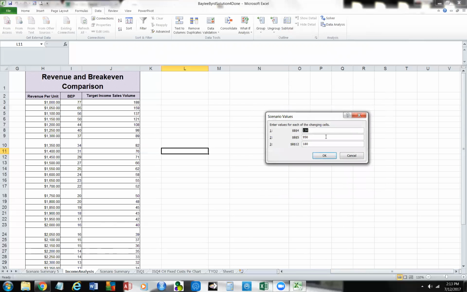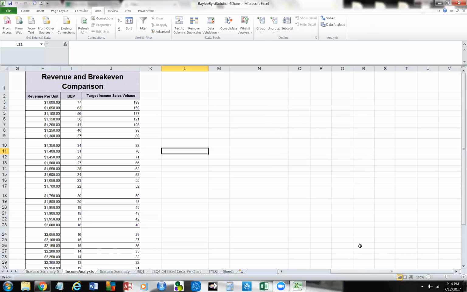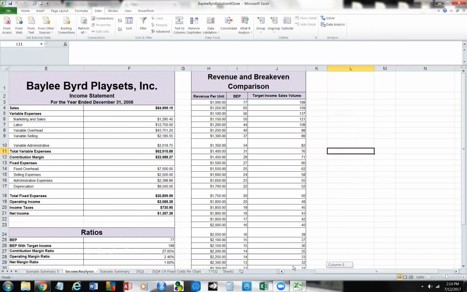And here are the scenario values that they changed. For example, B4 was changed to 150, okay, and B5 was changed to 950, and B12 was changed to 180, okay, and I'll click OK there, and I'll go back, and you click show, and that will exercise that scenario.